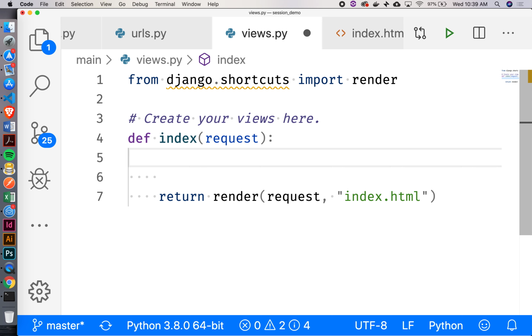So here's what I want to do. I want to see if the user has already given me a favorite color, okay? And if that user has given me a favorite color, if it's in session currently, let's pass that to the view. If it's not, let's just pass white. That'd be kind of like our default favorite color. They're using the app for the first time, they're just going to get the white background.